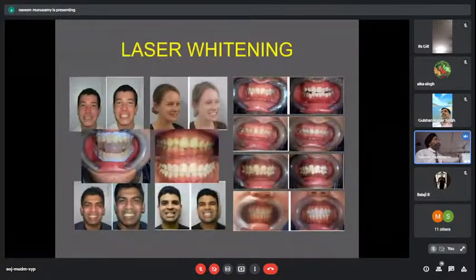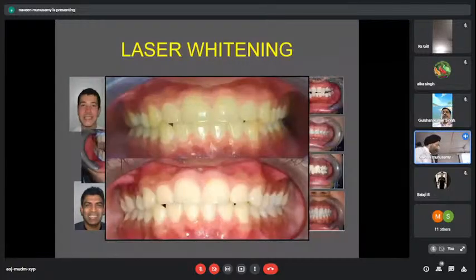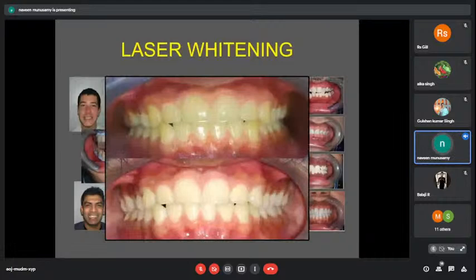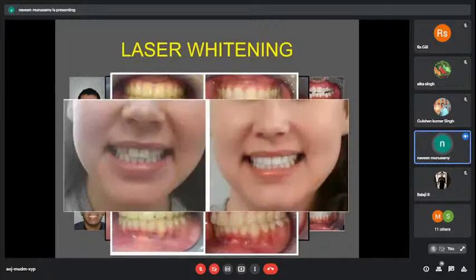Sorry, the quality on the projection is not very clear, but amazing results. As you can see here, we are totally covering the tissue with a dam, as you do in other cases also, and then you apply the bleaching agent. The laser bleaching agent which you get from the company is very expensive, but you can also use Polar Office Plus. That also works amazingly with the laser. Just 2 applications and you can see amazing changes which you see here. So these are just a few cases I'm sharing.